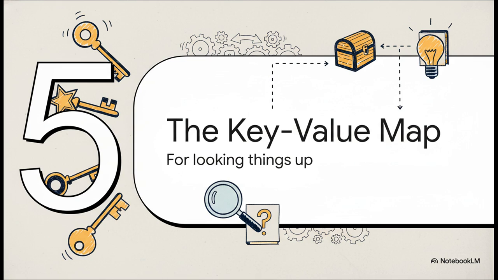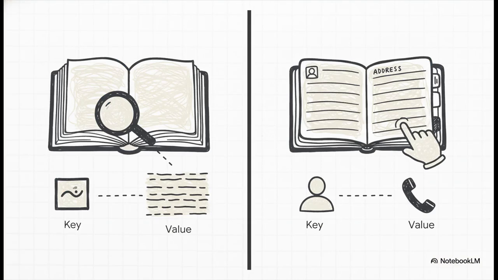All right, let's talk about our last major tool, the map. Now, maps are a little different from the others. They're not really about storing a sequence of items. Instead, they're all about looking things up. The best way to think of a map is like a dictionary. You have a word, that's your key, and you look it up to find its definition. That's the value. It's that simple. Or, like an address book where you use a name to find a phone number.